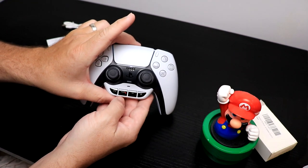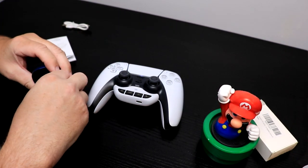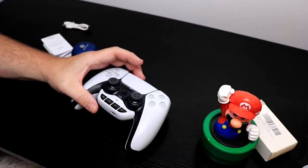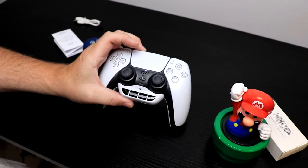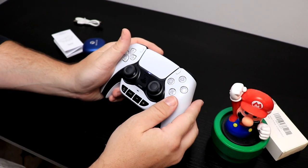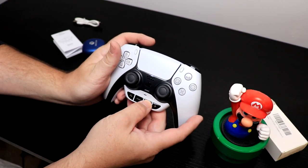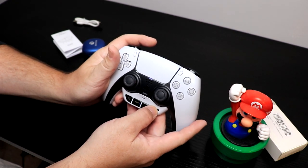So now we are back in pairing mode here, so I'm gonna pull out my Raycons, put it in my ear, and this is one of those things that, I mean, you won't unfortunately be able to hear. And just like that, it paired. God, that sounds so good. Much better. So I've got the volume turned up on the PS5 to full blast. Oh yeah, that definitely makes a huge difference.